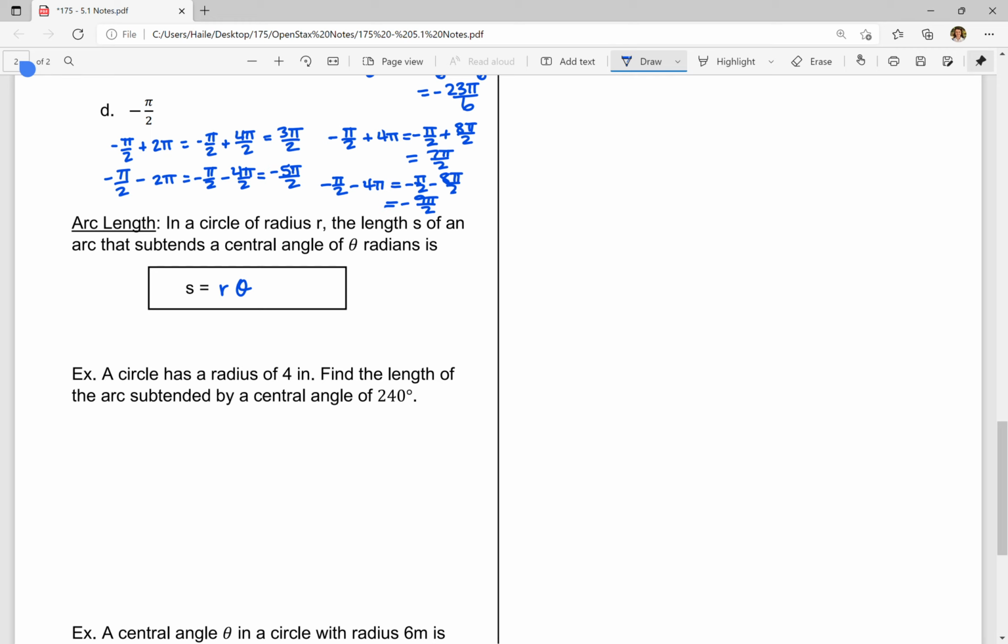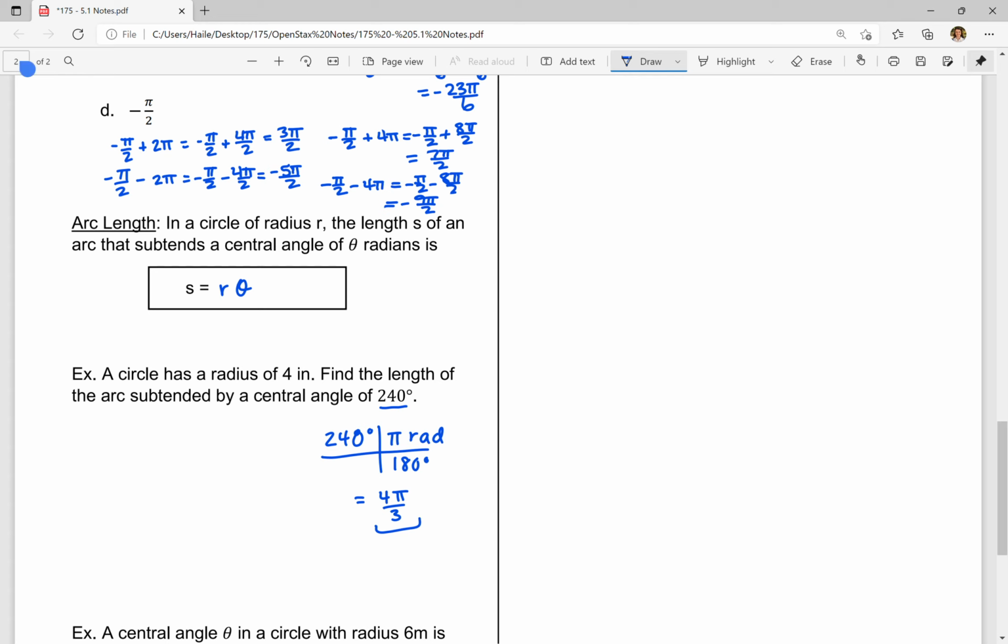So there is one main thing you want to notice about this formula. When I say theta is your angle, make sure to remember that theta is in radians. But notice that the angle in our problem is in degrees. So before you even do the formula, the first thing we need to do is get our angle into the correct units. So we need to take 240 degrees and change it into radians. So we're going to have pi radians over 180 degrees, which if we put in the calculator, should give us 4 pi over 3 radians. So this is the angle we're going to use, not 240.